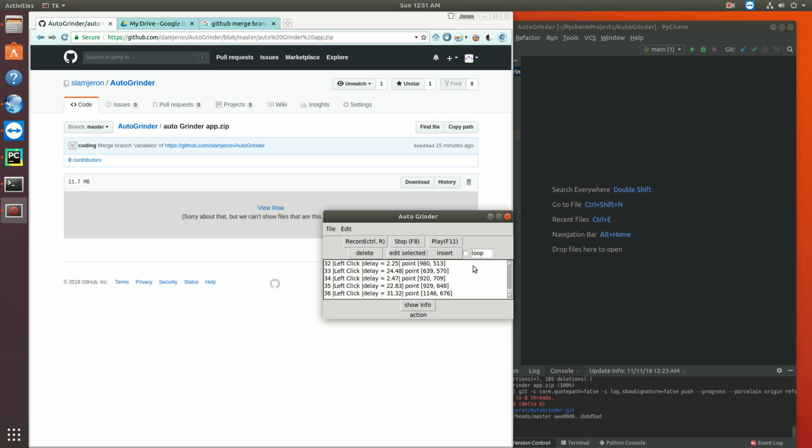Let's see, what other feature could I tell you about? Oh, loop. Loop means that it'll just go on forever till you stop the program. So I could add 4 times or 3 times, and if this button is not checked, then it will not do anything.